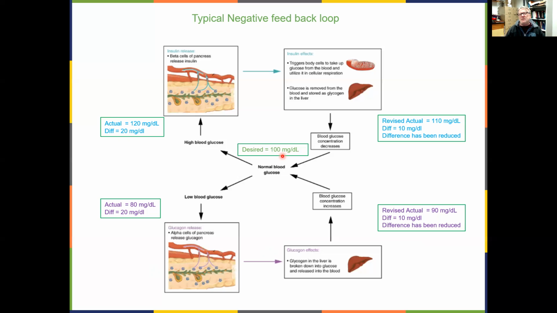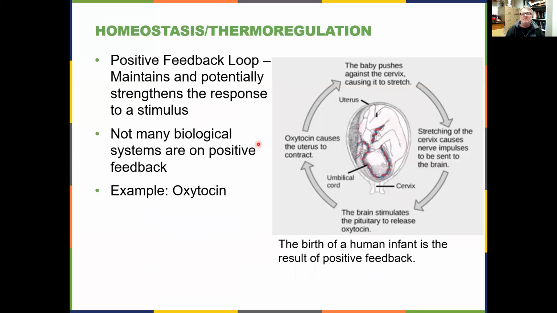The disease of diabetes prevents glucose from doing its job. And there are different types of diabetes, so it may be the pancreas is not actually doing its job, or the glucose is not correctly doing its job. And that will lead to wild spikes and highs and lows of blood glucose levels. Okay, so that's one of the most typical examples of negative feedback.